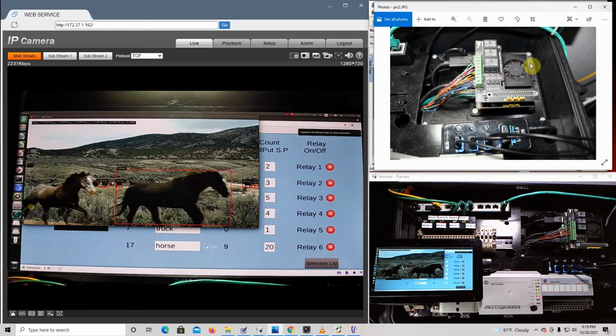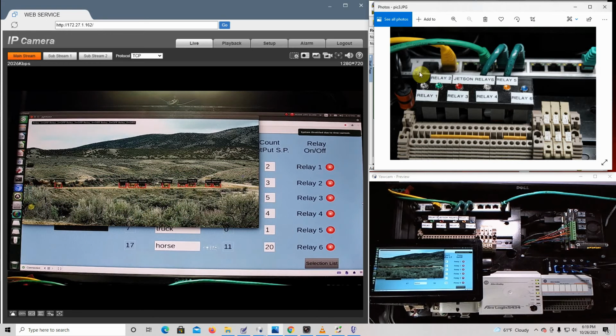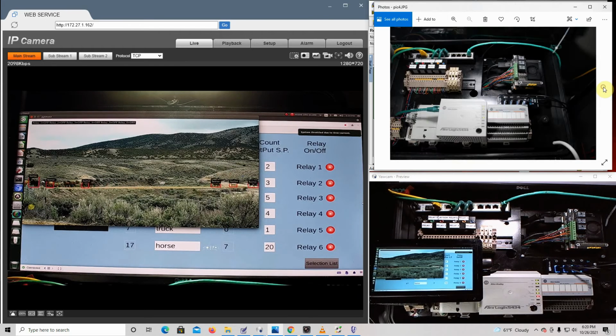And here's a closer up look of the Xavier NX. Here's the 2 relays stacked. I've got a little tutorial on how to use these. They're really nice and clean. It makes a nice clean setup. And this is the PoE Gigabit switch that I've got. This is the terminal that the relays are coming into, and I just added some lights to them so they can have the display.